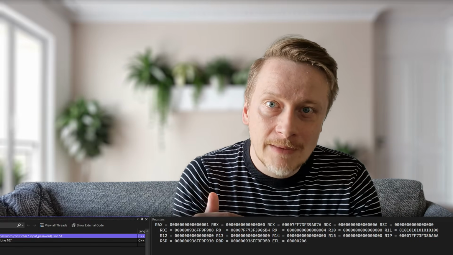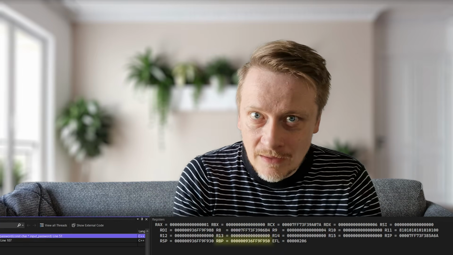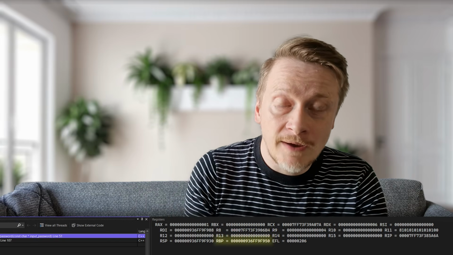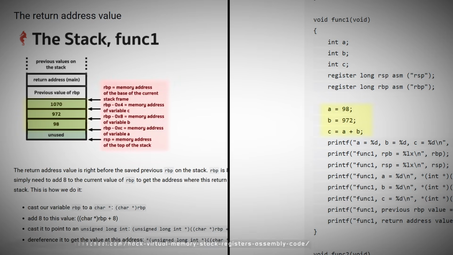However, because the stack pointer is constantly moving as the function works, it is a terrible reference point for finding specific variables. That is where the base pointer comes in, known as EBP. When a stack frame is created, the base pointer is set at the bottom of that frame and remains fixed during the function call. It acts as a stable anchor. Instead of tracking the shifting top of the stack, the CPU accesses variables using fixed offsets from this base pointer, making it easy to find data reliably.